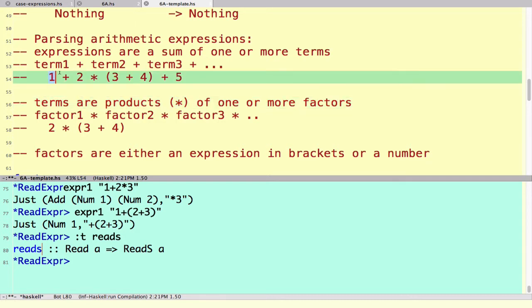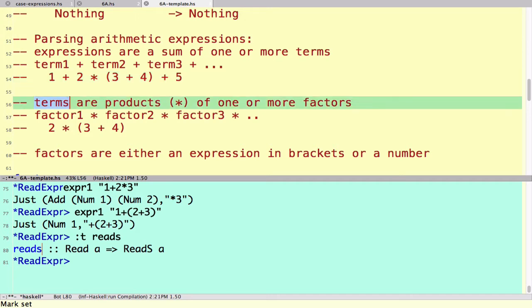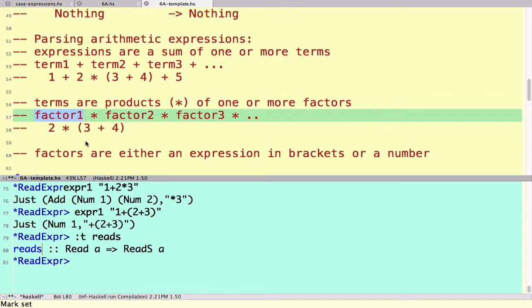So this is the multiplication of one thing. Okay, that's why there's no multiplication sign. This is the multiplication of two things. This is the multiplication of one thing. So each of these is a multiplication of one or more things together. Each one of those things you multiply together, we're going to call that a factor. Okay? So a term is just a product of factors.